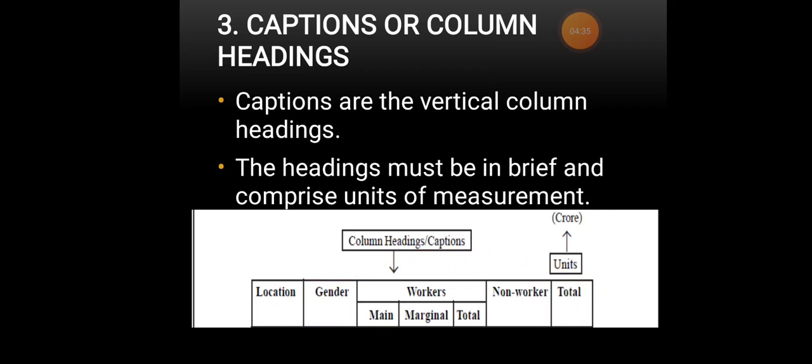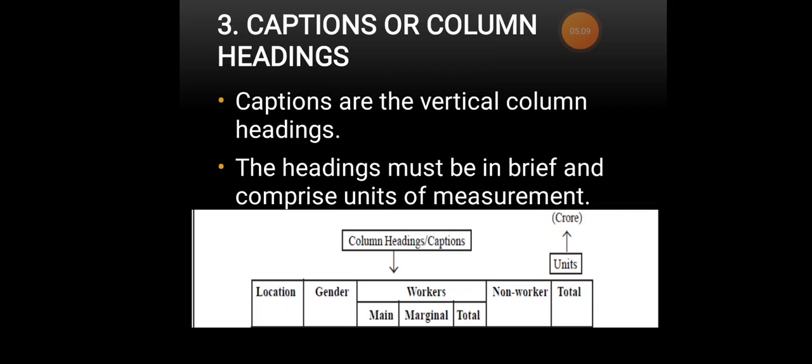What was our title? Our title was about the workers and the non-workers, based upon the population and based upon the gender. So there is gender, there is location, there are workers, there are non-workers, and the total, the unit of measurement, all these things. So what kind of unit of measurement will be used? Based upon the marks which you have got, the unit of measurement is the marks. Based upon the marks, you will get to know to what extent you have gained in some subjects.